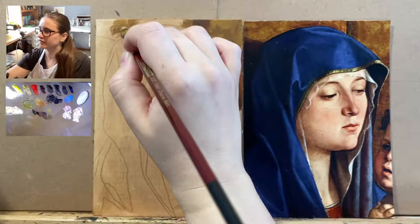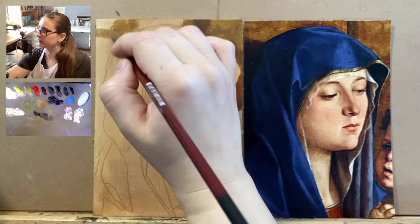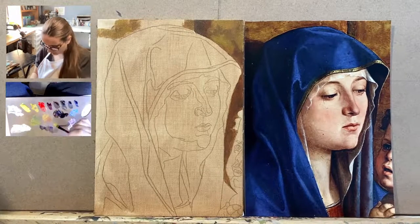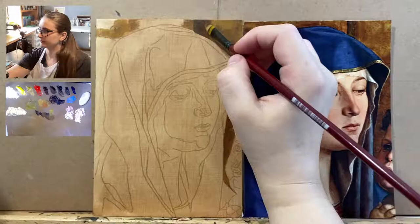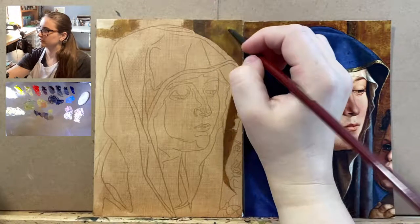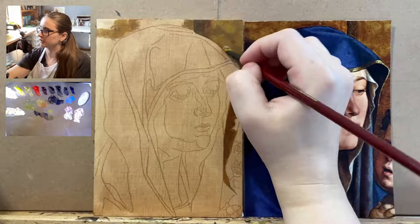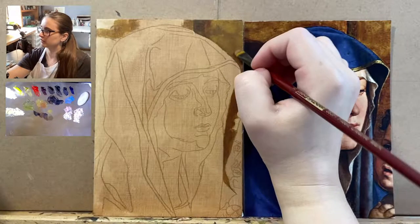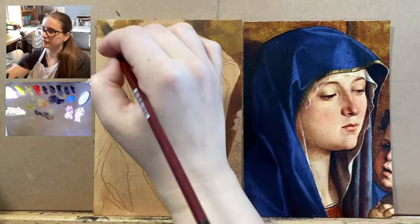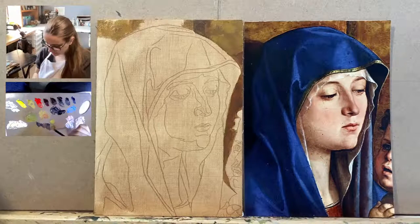I'm just starting in the background. Oh, I like this color. This is a good highlighty yellow color that he's got going on. I'm gonna bring some of it back over there. Not quite sure what it is. I think it's just ochre and whatever was on my brush. Add some in there. Try to figure the shape out a little bit more. Nope, I'm just gonna go back over here. The background, I'm not gonna try to get extremely accurate. It's the background, it's not super necessary.